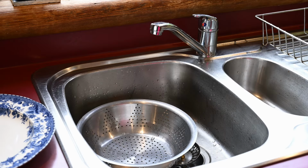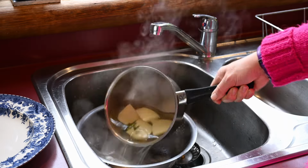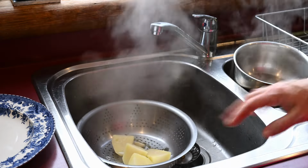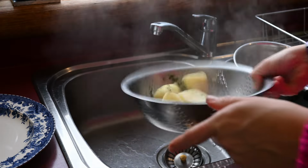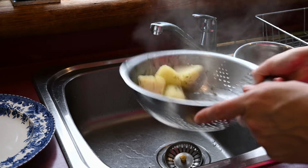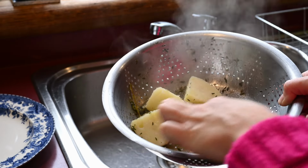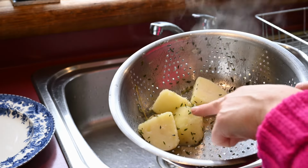So our potatoes for the roasties have had about 5 minutes after they came to the boil on the stove. These ones here are the red skinned ones, so we're going to tip them out. And what you want to do when you're making roast potatoes is, when you tip them into the colander, give them a ruffle. And as you can see, what starts to happen is they get this skin on the top of them, where it's all started to break up. The potato itself isn't cooked, but they've got a nice little skin.